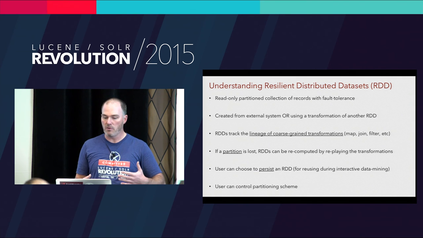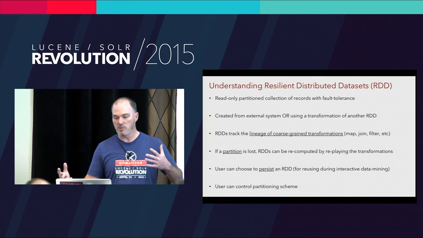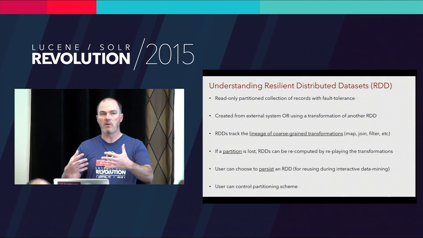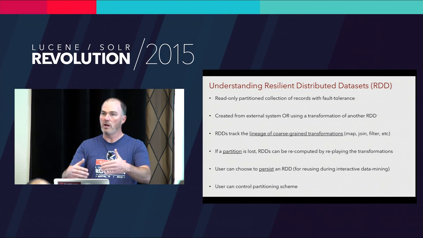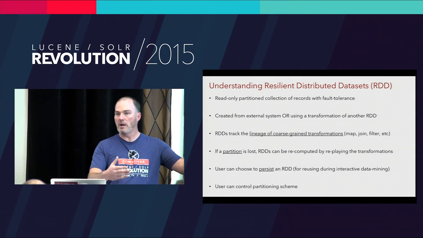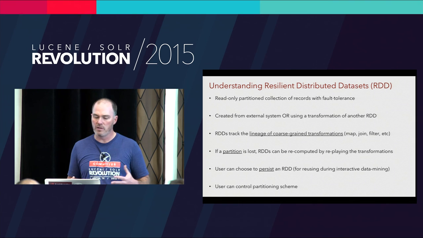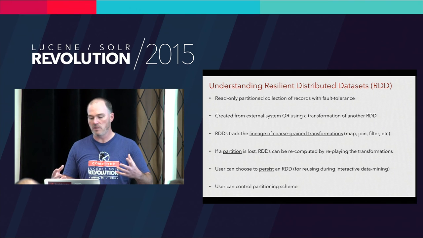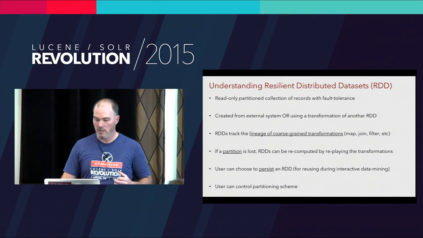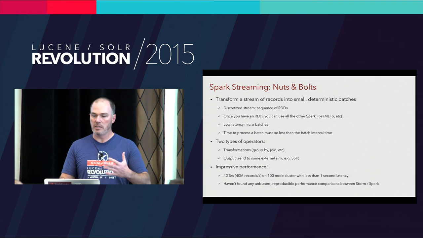And the other idea is that, okay, as you're doing all these transformations and the lineage gets long and complicated, maybe you're doing some sort of page rank algorithm where you're really deep into the iterations, you as a developer can actually say, all right, it's pretty expensive for me to get here. I'm gonna go ahead and persist that so that if I do lose the partition at this point, I just basically go back to that persisted checkpoint, right? So they give you the kind of controls for that in Spark. And then the other one is, you can control just like you can in Hadoop, the partitioning scheme and that sort of thing. And in this project, we use custom partitioning during Spark streaming.